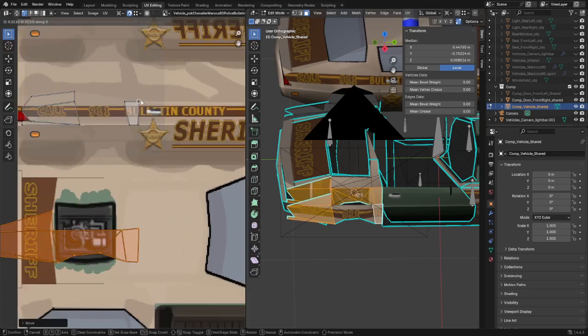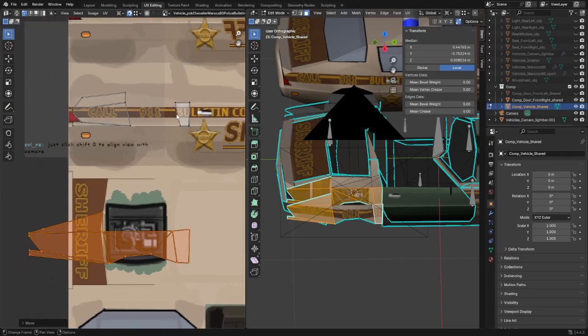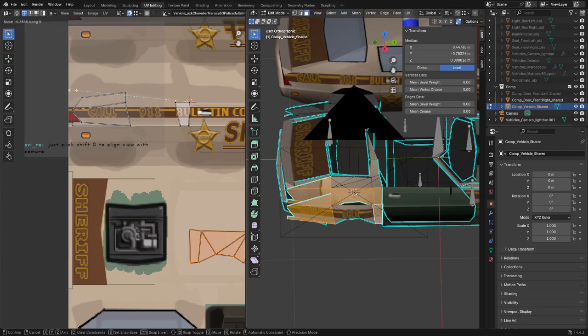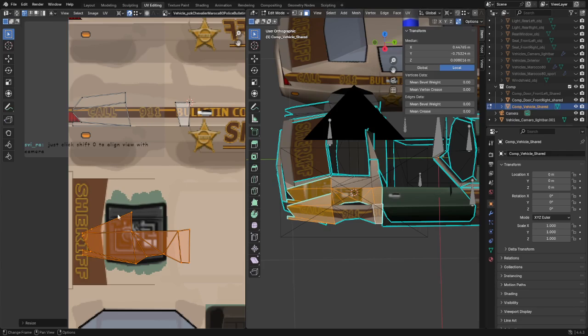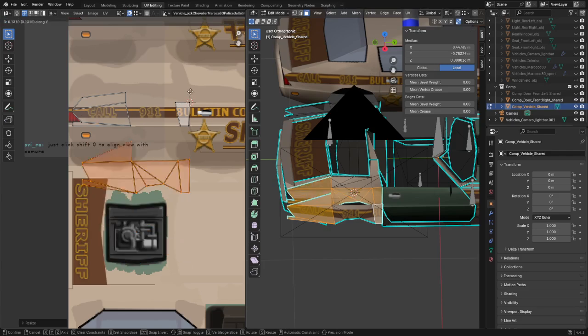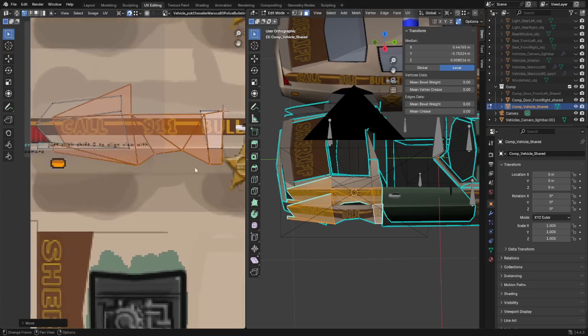Move X to match here. Cursor to selected. Scale X to match, guess this one. That one, yeah, that one would be most closely related. Move Y to match here.